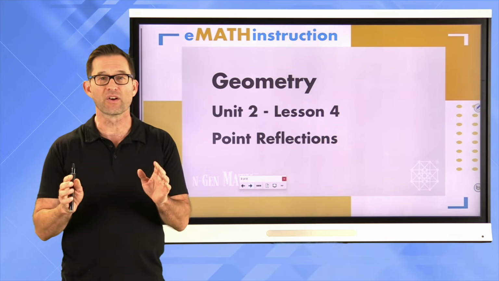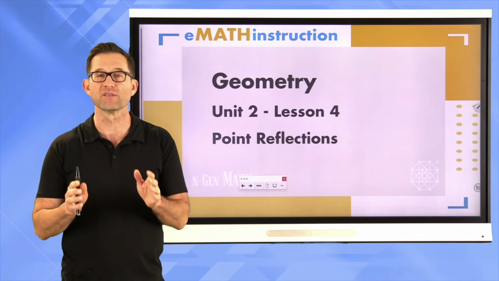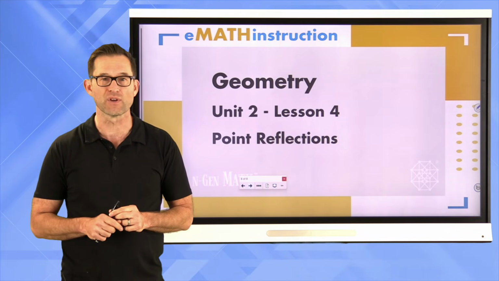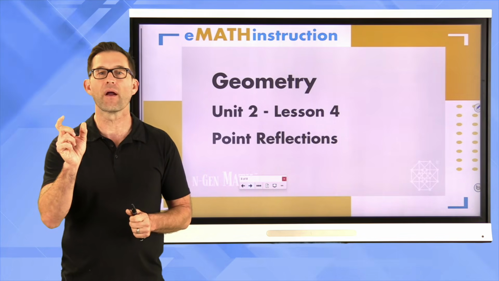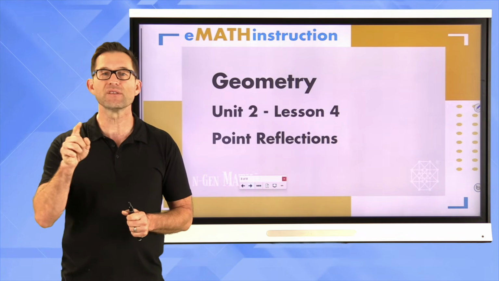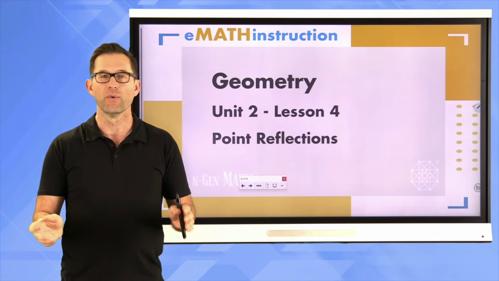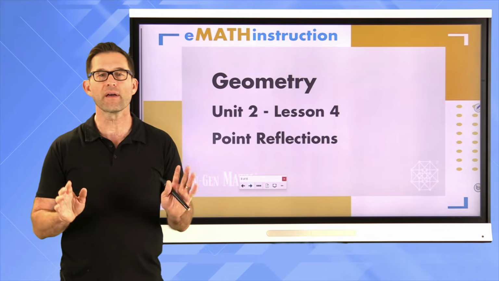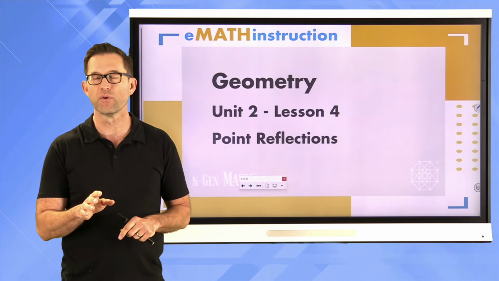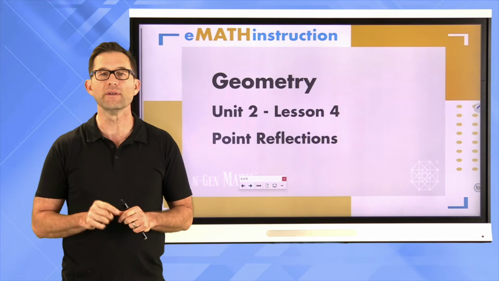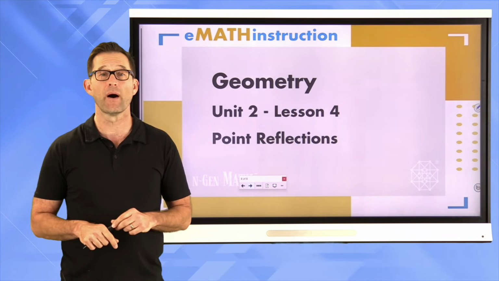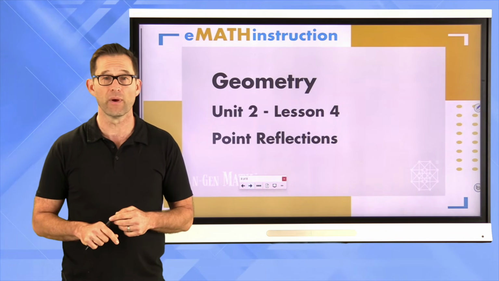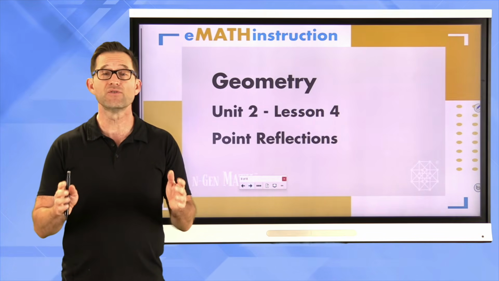Now, in the coordinate grid, it's super easy because as long as we're reflecting through the origin, all we have to do is take our xy pair and change the sign on both x and y. We don't have to flip x and y or anything like that, like how we had to do with the rotations. All we have to do is change the sign on both x and y, and that will be where the image point lies.